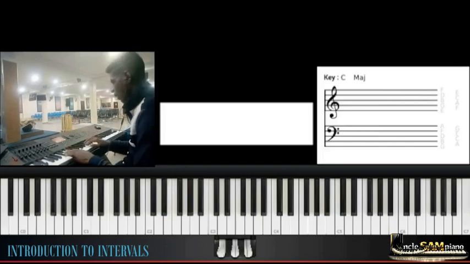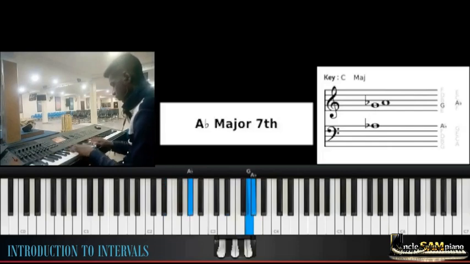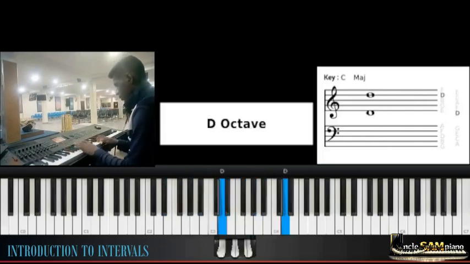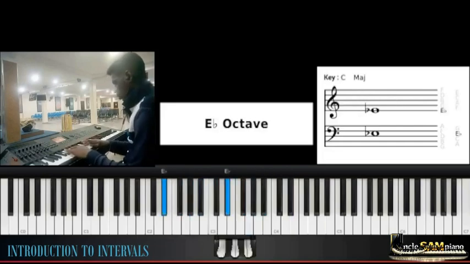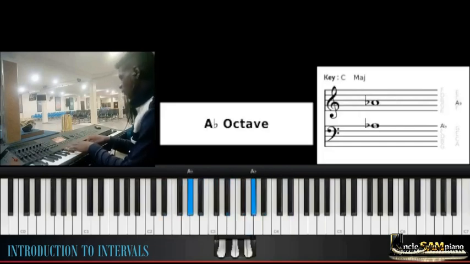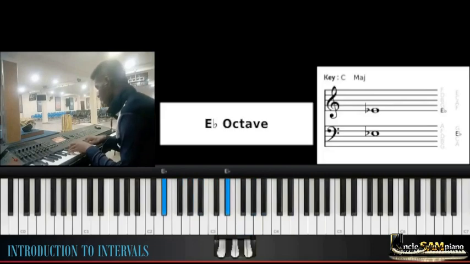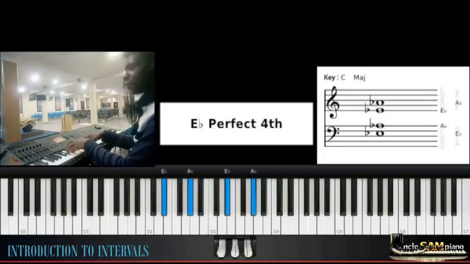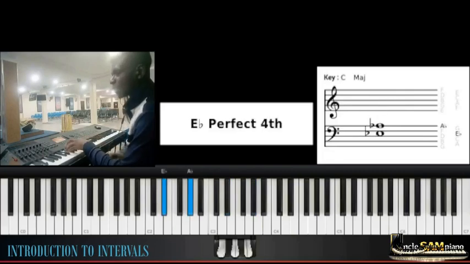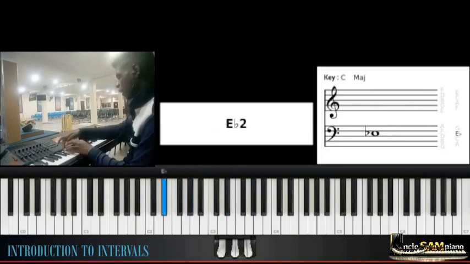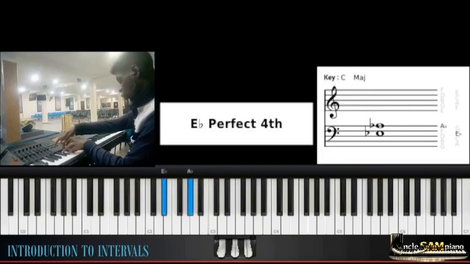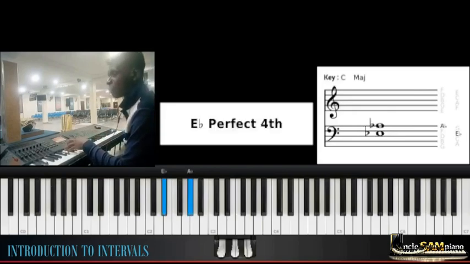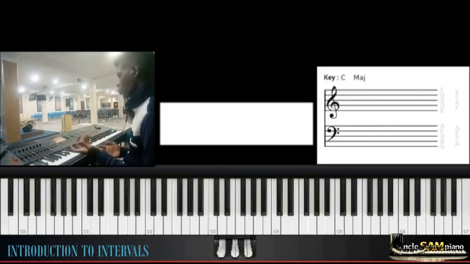We all know that this is our E flat scale, right? So this is the 4 of E flat. So if we start from E flat and we travel up to the 4 of E flat, then we have gotten an E flat what? Perfect fourth. The distance between E flat and its fourth in its major scale is known as an E flat perfect fourth. So that's what I'm trying to say.